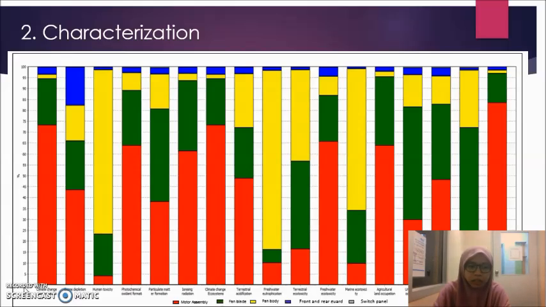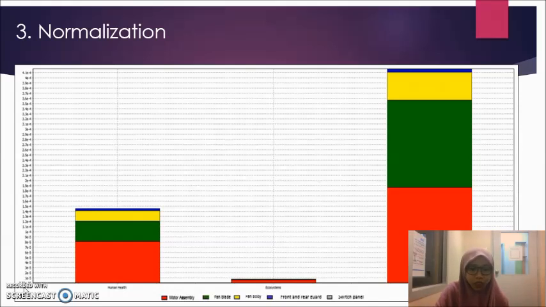The highest contribution of the characterization factor is the motor assembly for climate change. Then we proceed to the fan body. Fan body contributes the second highest factor among the 11 characterizations. For the normalization, the highest contribution, 4.3 exponent negative 4, is contributed by the fan plate and motor assembly, because we use copper in the motor assembly.